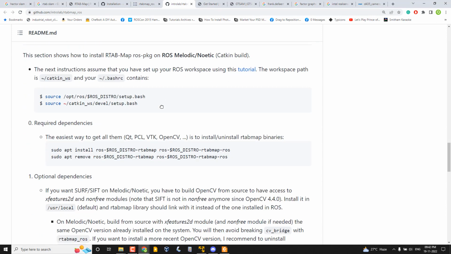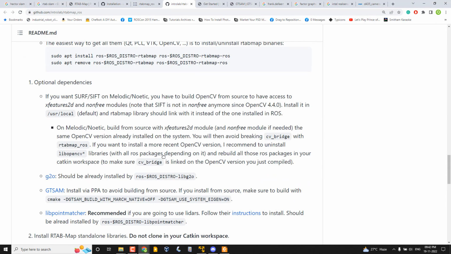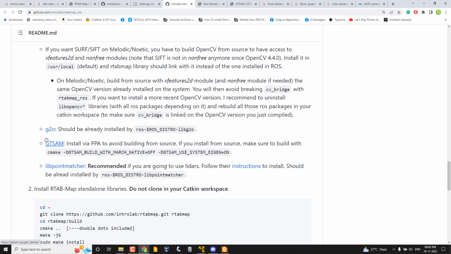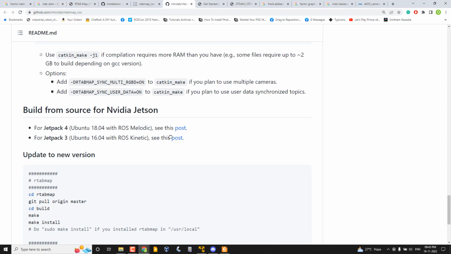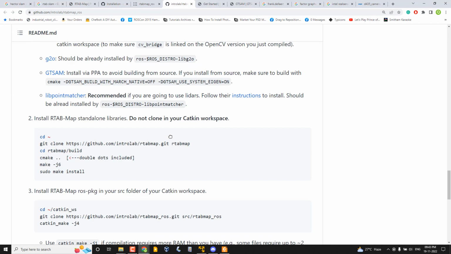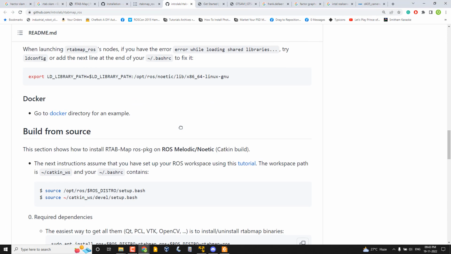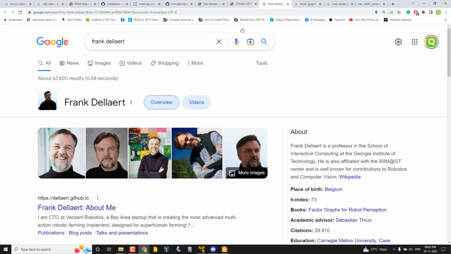RTAB can use this kind of library as an optional library. G2O, I think we have seen already. GTSAM is an optional library we can use as a backend, to hold the features and all. Coming back to Frank Dellaert, he's a pioneer in this field, SLAM.